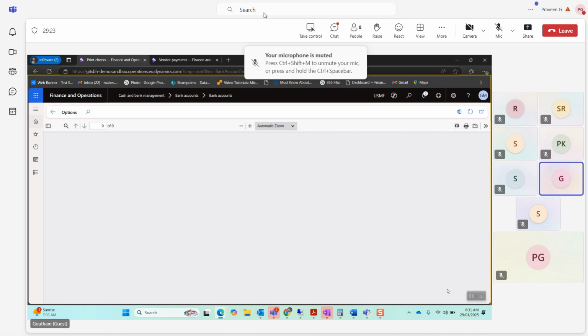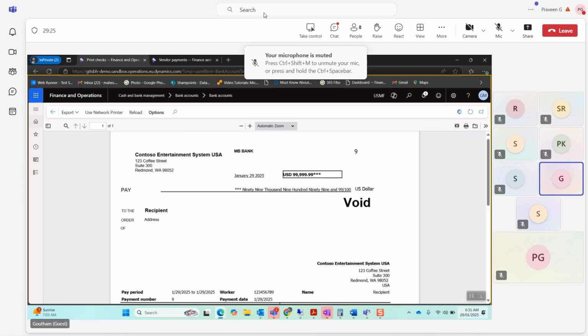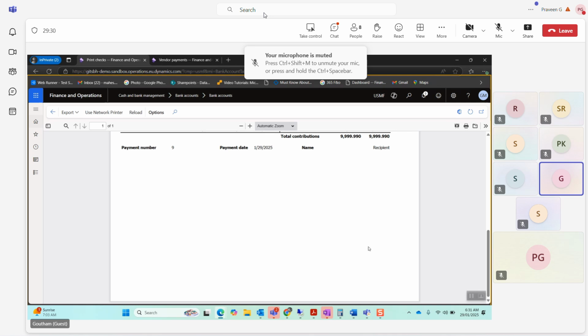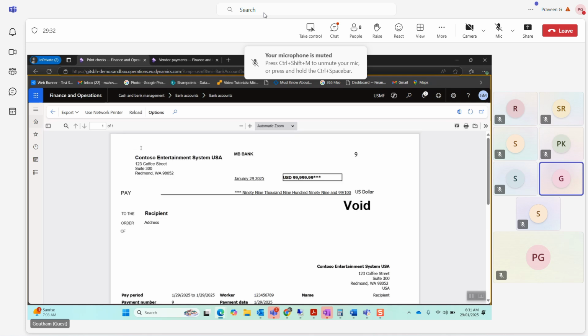When you run a dummy check, it will be displayed in this way. This is the dummy check when you print from the bank.